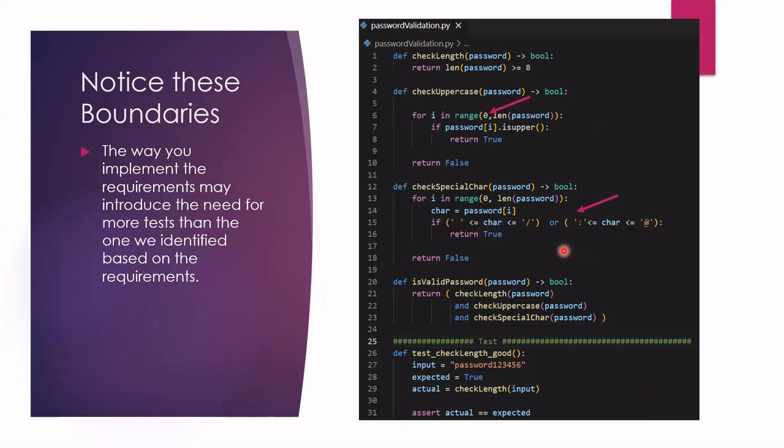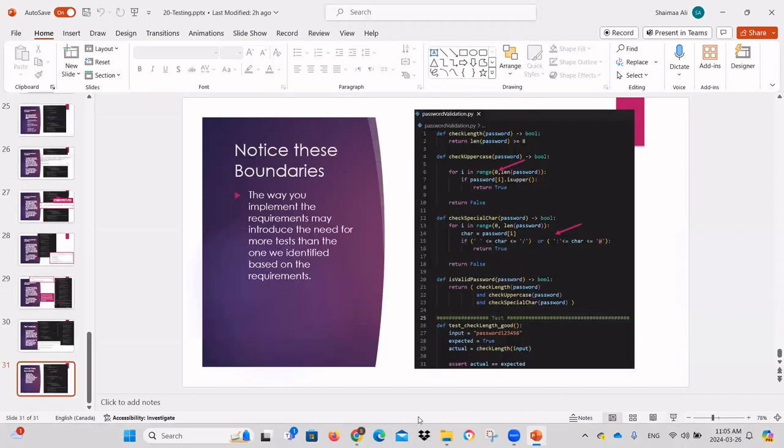Now here, we're testing characters, and the comparison of the characters is based on the ASCII code or the Unicode. So a boundary below this column would be the character right below it in the range. Generally speaking, if you have a range, you want to examine both boundaries, the one below and the one above. So that's the general testing concept.